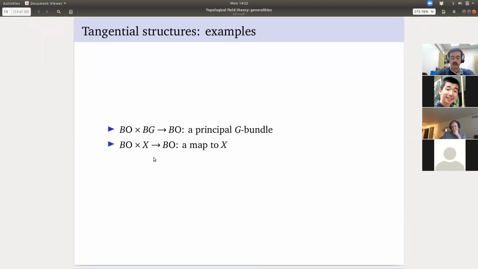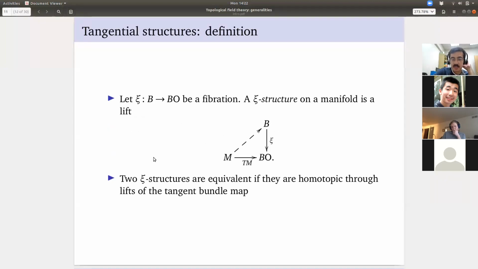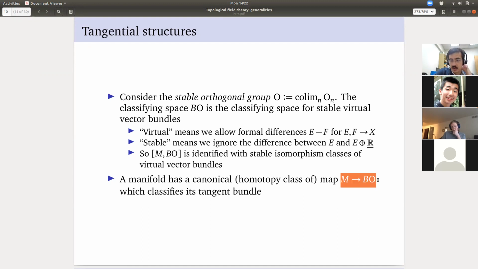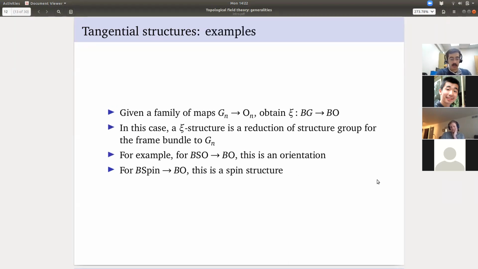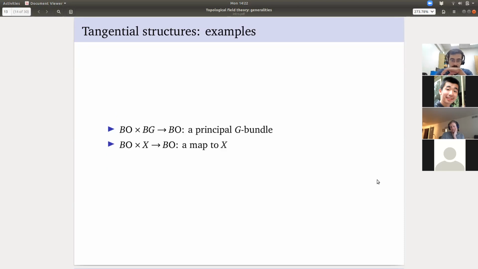Okay, thanks. I had a quick question too. Can you do something similar with the cotangent bundle? Yes, you can. A lot of what's going on here is pretty insensitive to this choice. If you pick a Riemannian metric, that defines an isomorphism from the tangent bundle to the cotangent bundle, right? Yeah, I think that's right. And so the map you're going to get is the same up to homotopy. So asking when the cotangent bundle has a spin structure is equivalent to asking when the tangent bundle has a spin structure, or for any tangential structure. I like this question, but you end up getting basically the same notions.